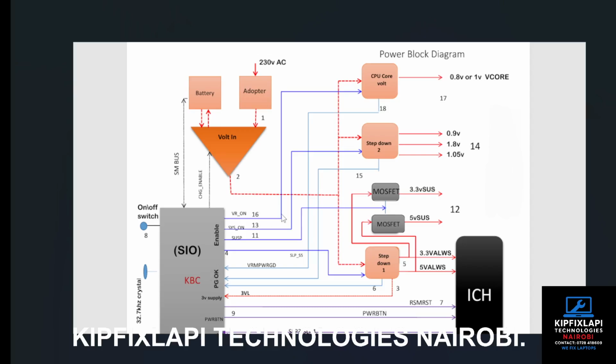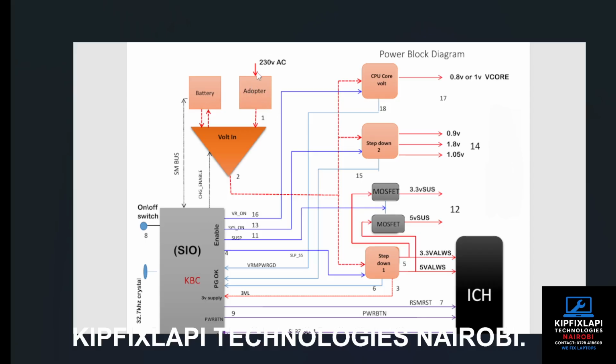This SIO can control the voltage flow, however, not directly. It can only control the power flow by sending out signals to the controllers, the power management ICs, that is PMIC. The power management ICs are called PMIC, and those ICs are controlled by the SIO. This is the system input output chip. This is a KBC. You have several of them: you have the SMSC, the Nuvoton, Lenovo, ITE, and so on.